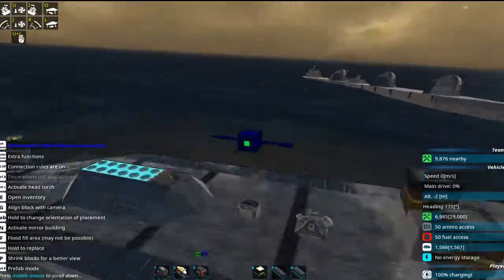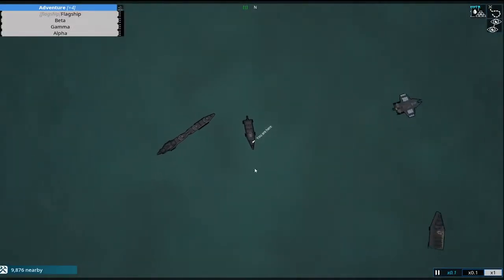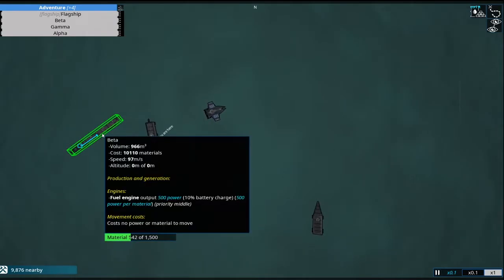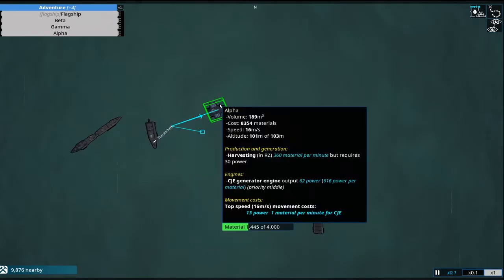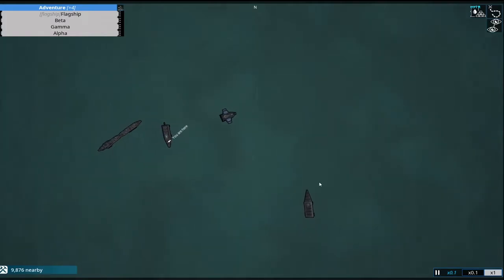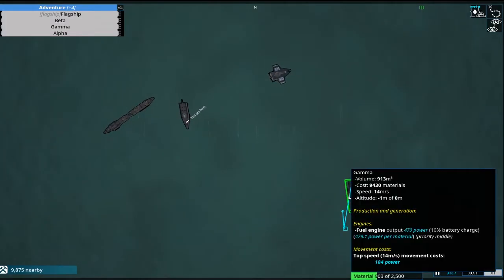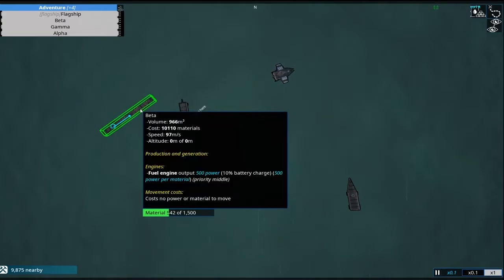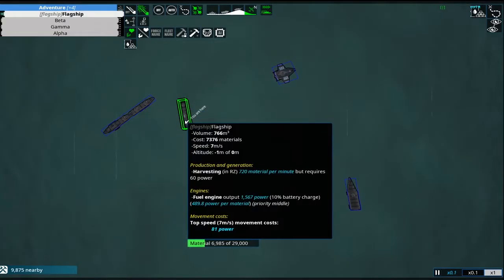We're continuing on with our fleet. So we've currently got four vehicles: Beta, Flagship, Alpha, and Gamma. I'm really hoping that we get attacked by a plane so Gamma can do more things.